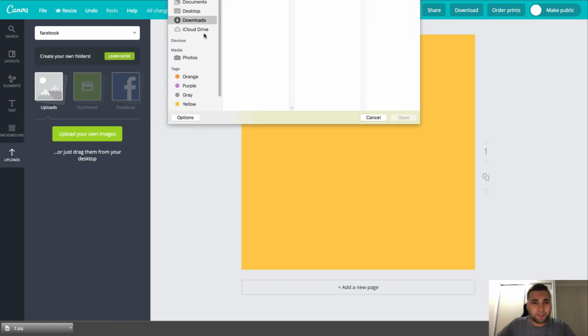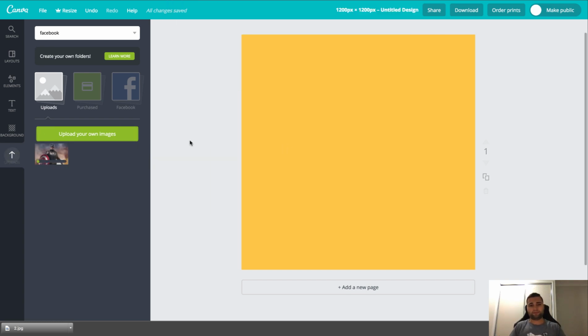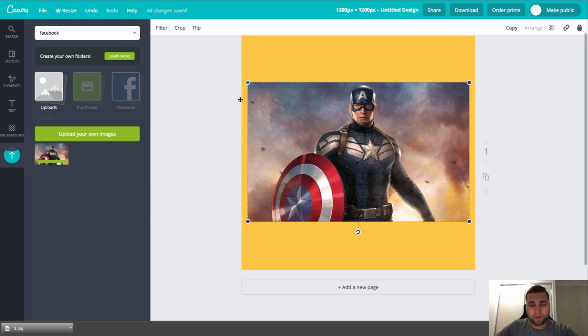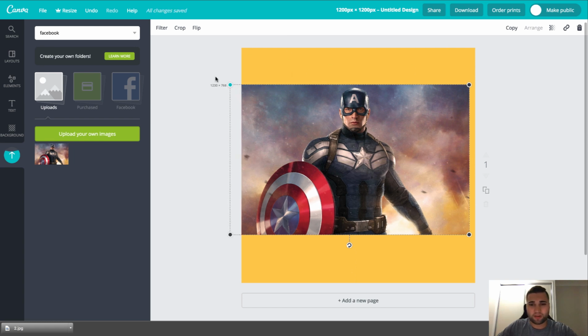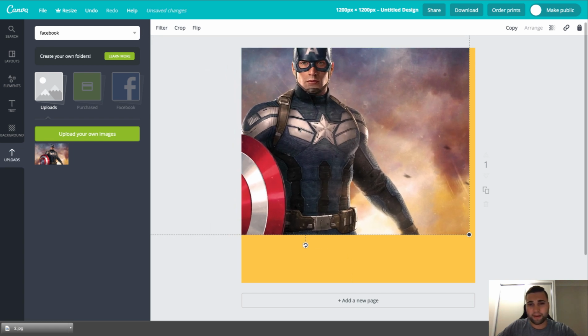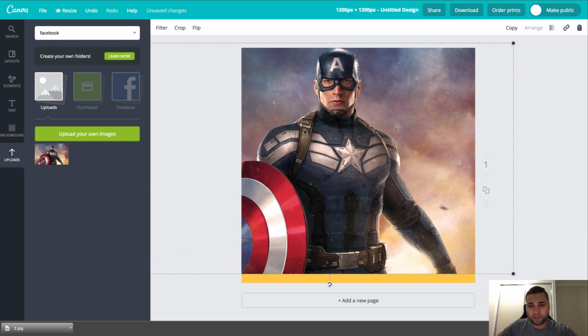I'm going to upload an image, and I'm going to upload our little Captain America image here. Now you can see it loading in the bottom left. Now the longer or the higher resolution your image is, obviously the longer it generally can take to upload to Canva. But we can see in a matter of seconds that's uploaded. We bring that up and it's a bit too small. All right, we don't want all these, whether it be white, yellow, or different colored spaces in between. So we want to, like I said, take up that Facebook real estate. So what I'm going to do is I'm going to really stretch this out.